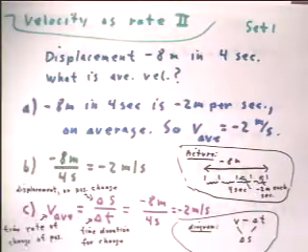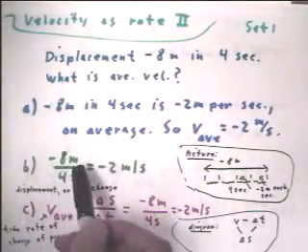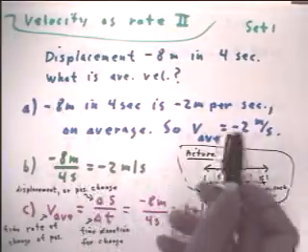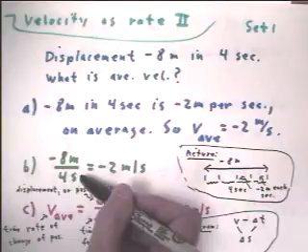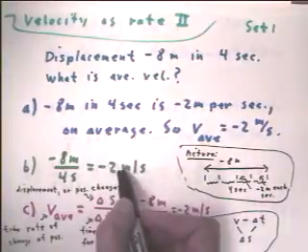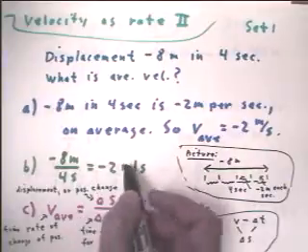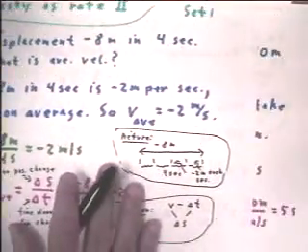Another way of looking at it, in terms of the units, it's really not another way, just another way of writing the calculation. We divided the 8 meters by the 4 seconds to get the 2 meters per second, or the -2. So if we divide -8 meters by 4 seconds, we get -2 meters per second, because the meters are divided by seconds here, and meters are divided by seconds here. Okay?